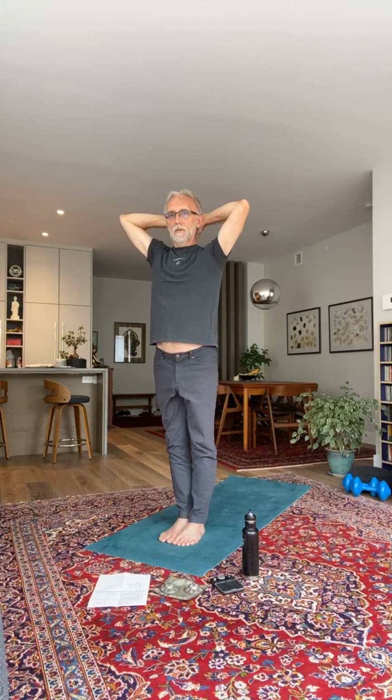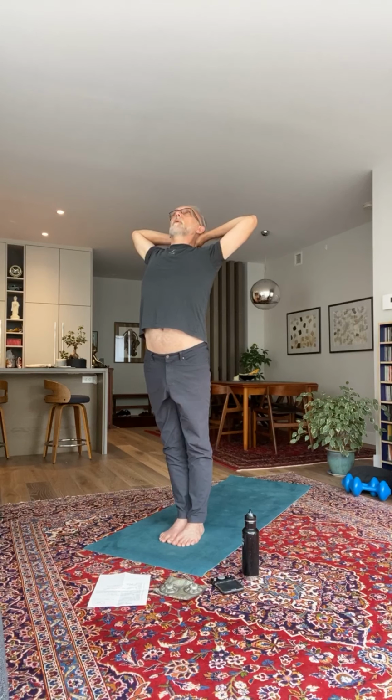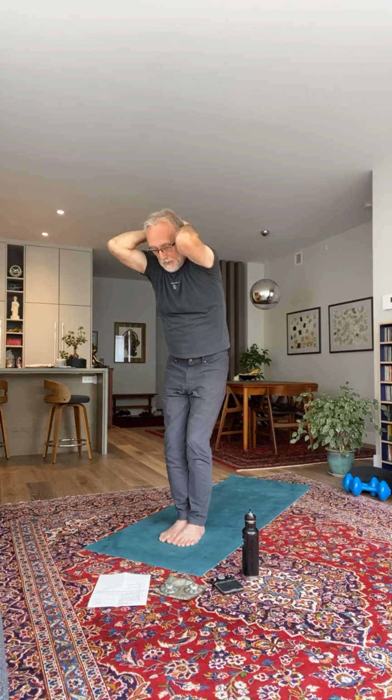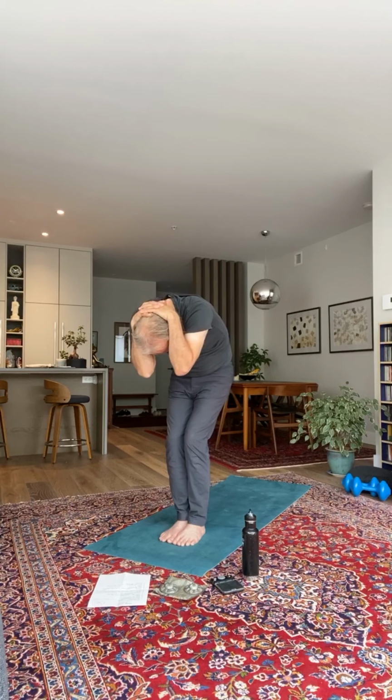Fingers nicely holding onto the back of your skull. As you inhale, chest lifts, bum squeezes, arms open up, look at the ceiling. And as you exhale, elbows come forward, chin tucks, knees bend. Move your elbows towards your abdomen, but keep your neck safe.